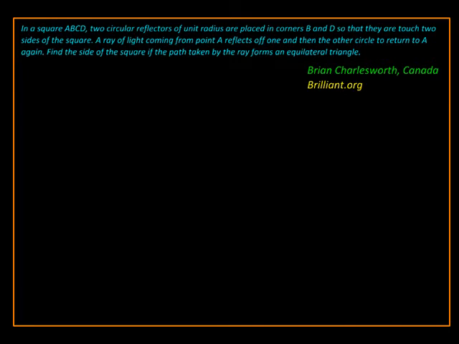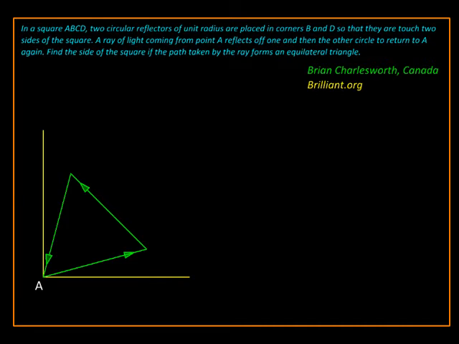So let us start solving this problem by first plotting a corner A at any arbitrary point in this plane, and then I can draw these two sides at right angles. I don't know their length, so just unknown lengths here. And then we can also show this equilateral triangle. We don't know the size of this triangle, we don't know how big it is. But we know it has a vertex at A, so we know its location, number one. We know its shape, it's equilateral.